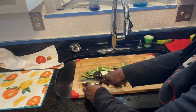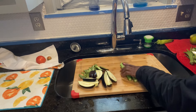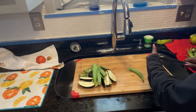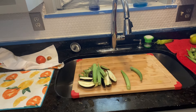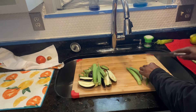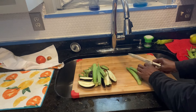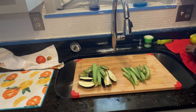I went ahead and cut my eggplant up and I'm going to be having this — I'm fixing to batter that up. I'm also going to batter a few of these pieces of okra. But I wanted to check some of the okra pods to make sure that they are not hard. This one is so large, but it's not hard. I'm going to go ahead and put these into a freezer bag. This one is hard, so for the large ones you just want to check them out to make sure. These small ones I'm not worried about them being hard, so I'm just going to place these into a freezer bag.